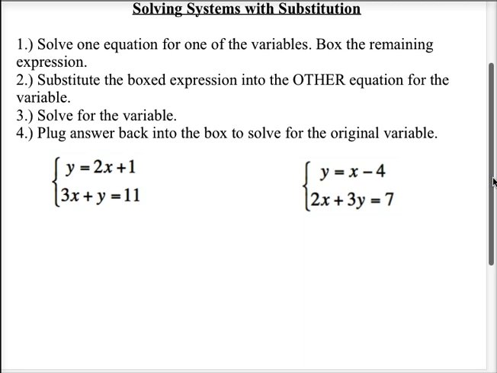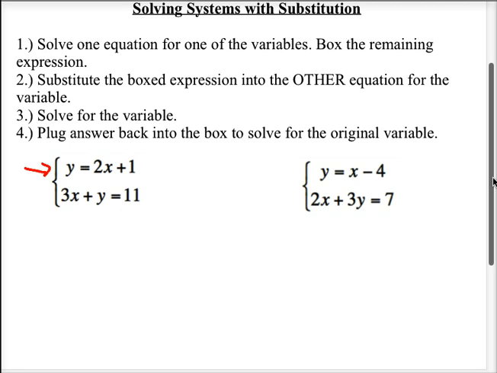So what you want to do is first, you need to make sure one of your equations is solved for one of the variables. Everything on this page, that's already done for us, okay? So I'm not too worried about that piece. We're going to wait for the second page for that. When you have one that's isolated, so here notice this y is already by itself, okay? That's the goal. That's what I'm really looking for. I need one of the variables by itself.